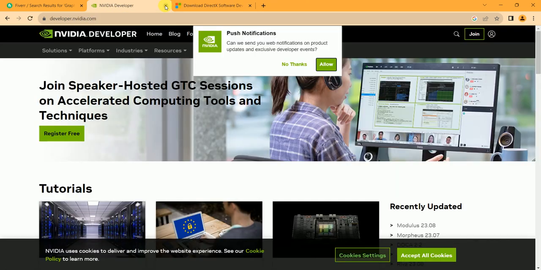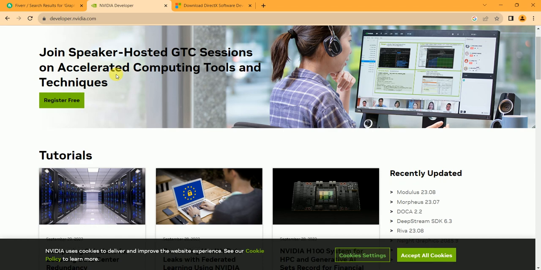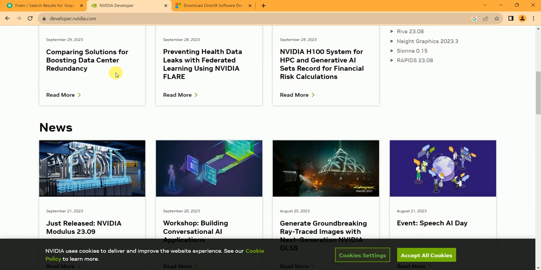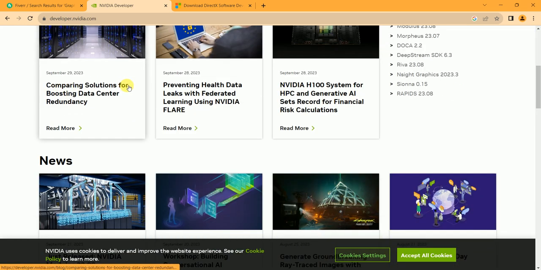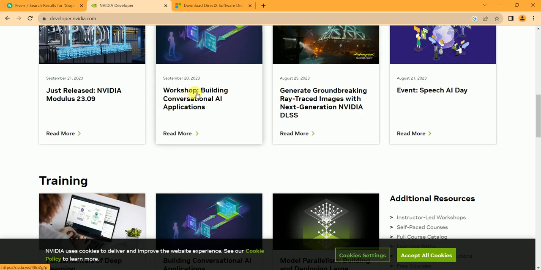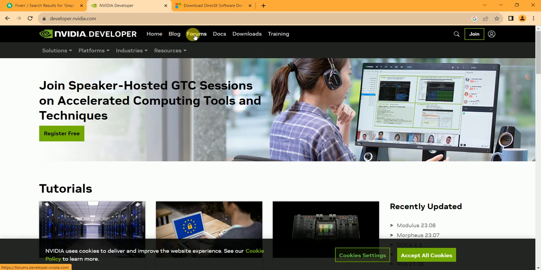So guys, let's move towards our second website, NVIDIA developer. NVIDIA is also a very big tech company. They make graphics cards. You can also learn from their tutorials like training.